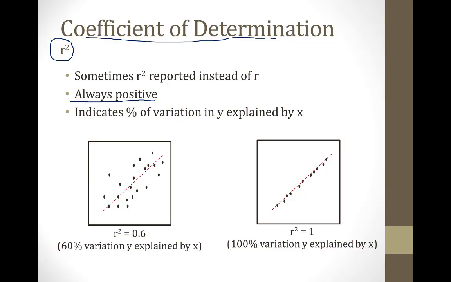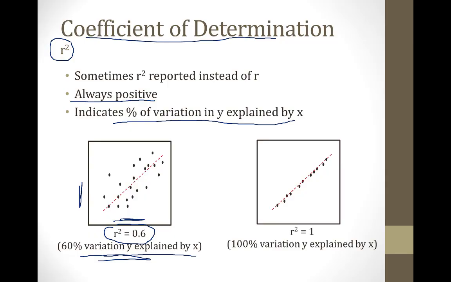And the reason authors of clinical studies like to report the R squared is because when you square the R value, the R squared will indicate the percent of variation in Y explained by X. Let me give you an example down here. So let's look at the left side of the screen. So here we've got some data with a line through it, and the R squared value is 0.6. This means that 60% of the variation in the y-axis is explained by X. So if this were smoking down here on the x-axis and this were lifespan, the R squared says 60% of your lifespan is determined by how much you smoke. And that's an easy to understand number, and people like to report numbers like that. And that's why the R squared often gets reported instead of the R.